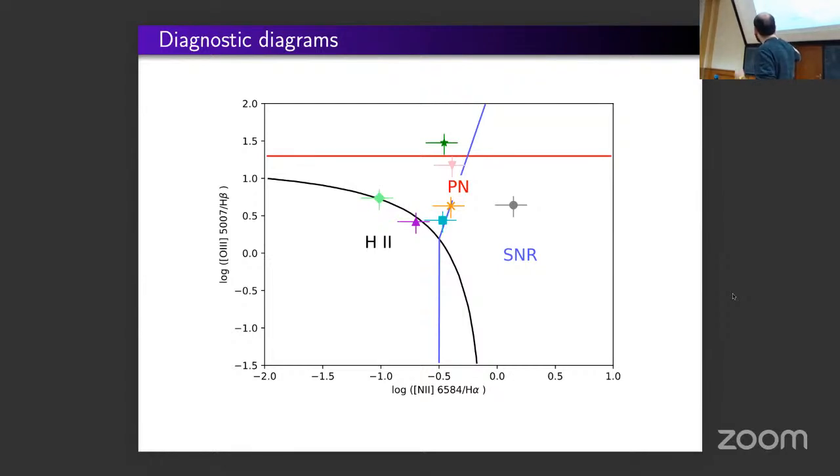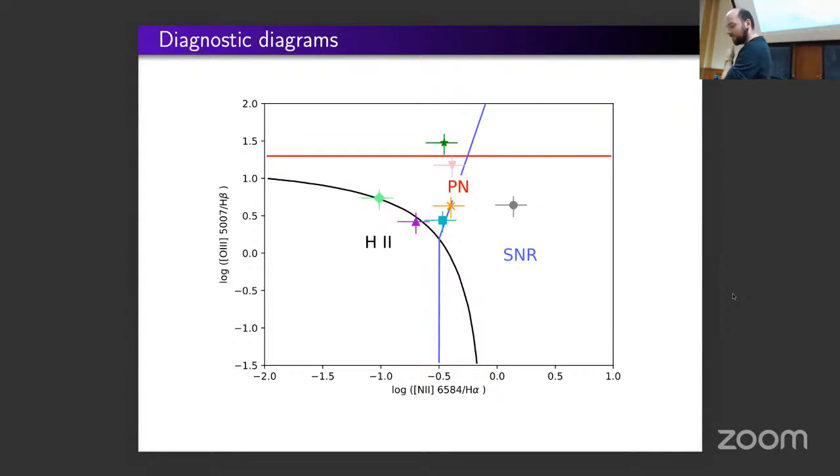But the main thing to get out of this diagram is that most of the points do not fit the H2 region. So this shows this arc is not related to the H2 region, but likely to Eric's Pop itself. The fact that it fits supernova remnant doesn't say it's a supernova. Obviously, it's not a supernova remnant. It just says that the line ratios are consistent with a shock in the emission line region, and shock is just because there is a fast outflow moving through the interstellar medium.